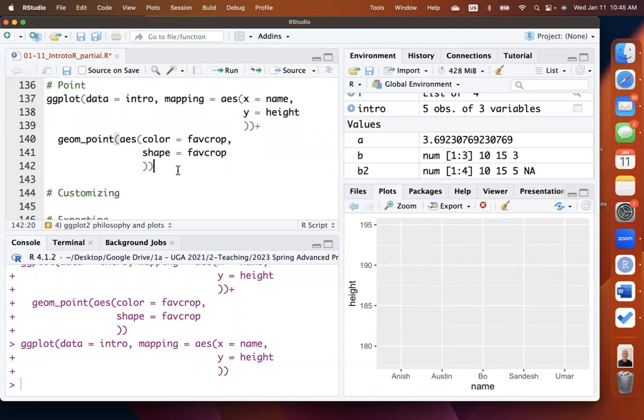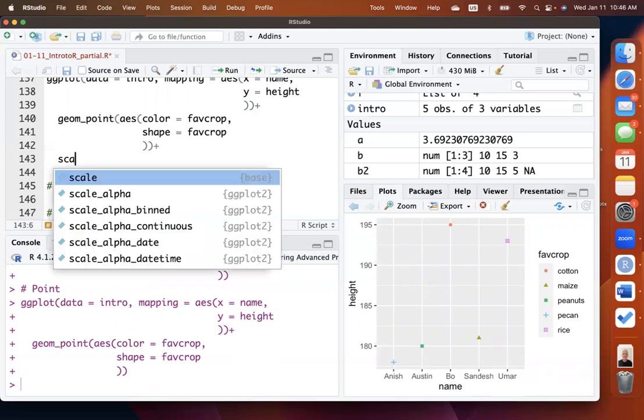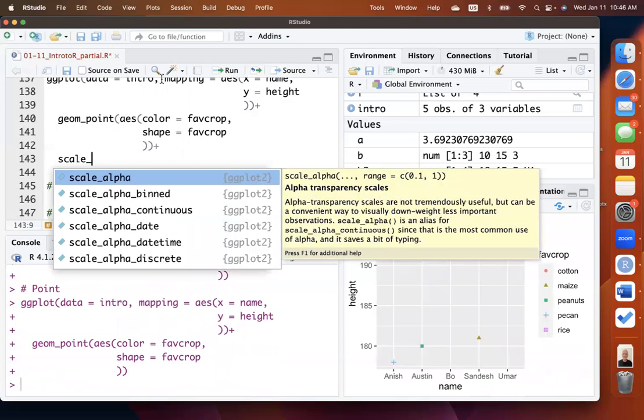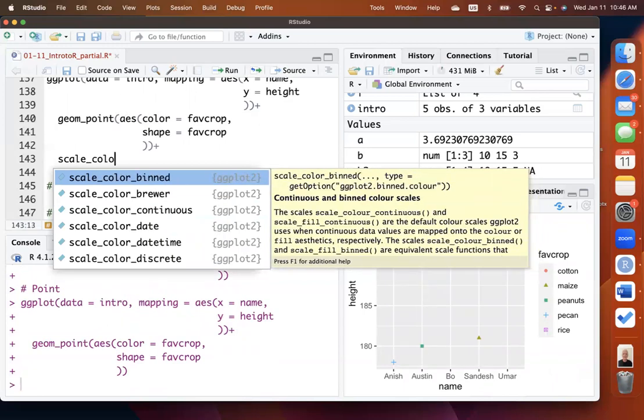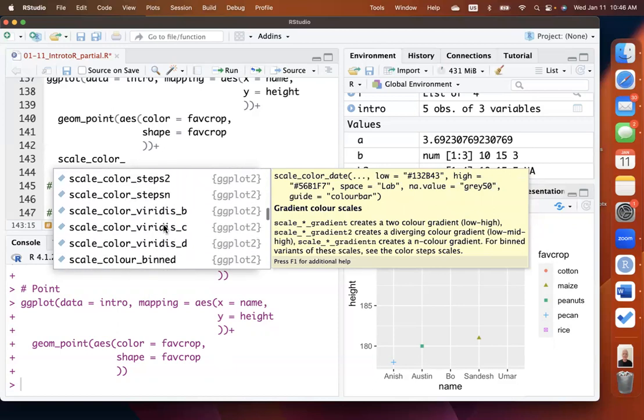So let's say, for a very special reason, we want to use a different color scheme, because maybe this is not colorblind safe. We want to use a colorblind safe scale of colors. We want to change the default that ggplot gave us. We would add a plus there, hit return, and then you can start typing scale underscore. Because we're changing the color, it would be scale_color_, and then you can really see a whole bunch of options that you have here. There's a lot of them.